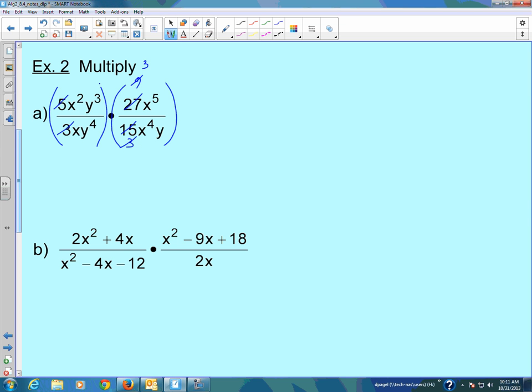So I know I have a 3 now in the numerator. Then maybe we start working with the x's. We have an x squared over an x to the first. So this x to the first actually cancels out, and this becomes x to the first. Y to the third over y to the fourth is y to the negative first. If I made it positive, it would be a y down in the denominator. So that goes away, and again, makes that 1. X to the fifth over x to the fourth becomes x to the first. And then there's just a y down there.